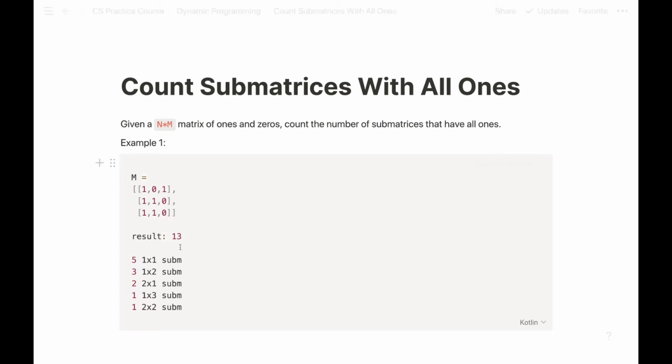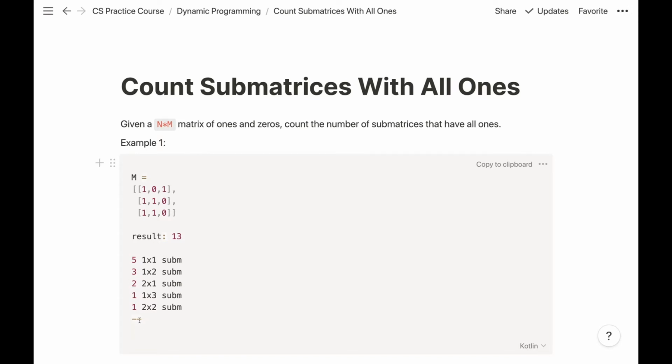Is there anything else that we didn't count? Let's see. This overall gives us 5 plus 3, 8, 10, 11, 12, but there are actually 13, so we are probably missing something. 1, 2, 3, 4, 5, 6. Actually, there are 6 1 by 1. And so it's 13. That's the result we should return here.